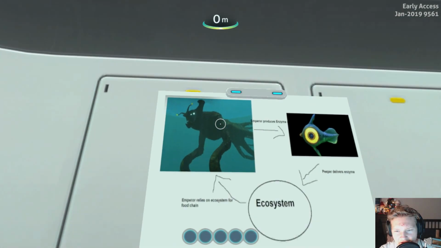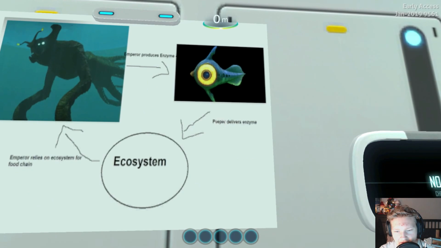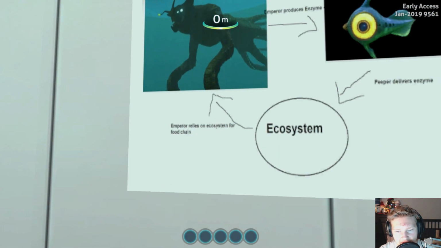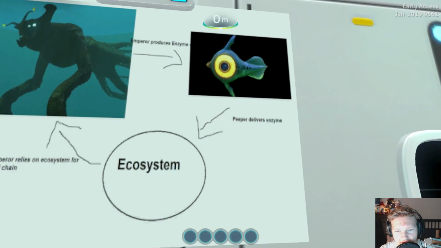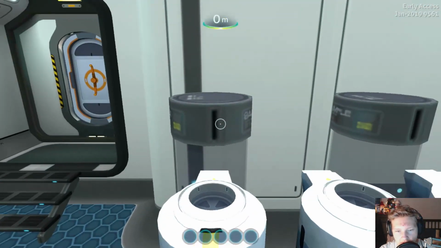Okay, ecosystem. We got the giant... Oh, the emperor produces enzymes, which turn to the peepers. Okay, the peepers deliver the enzyme. The emperor relies on the ecosystem for the food chain. Just a tiny little food chain there with very, very well-drawn arrows.